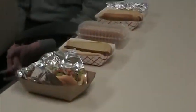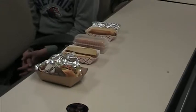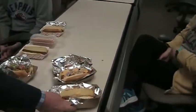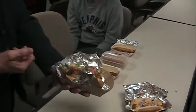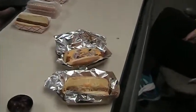Now, which one would you rather have? The fresh melted cheese. Why? It looks way better. What about this one? We could put jalapenos on there, onions, whatever. What I'm talking about here is just presentation. This right here happens to be a Chicago dog, so it's going to have lettuce and tomato and pickles. I threw some olives on there just for color, but again, it's about garnish. It's about making a hot dog.